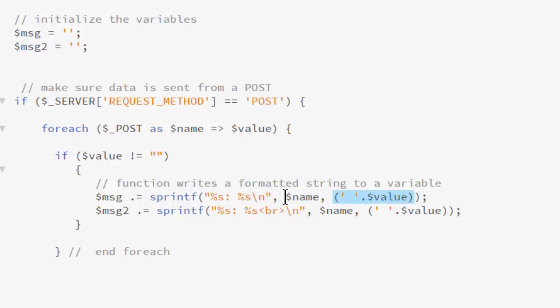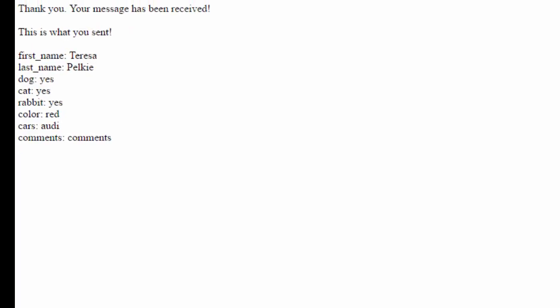So the first variable is $name, coming from our $post as $name. The second one is $value, however, we're concatenating an empty space in front of it. And what we're doing here, we have this colon. So if you remember how the output looked, and let's take a look at it. Here we have name, colon, space, value. So this is what our sprintf function is doing. It's grabbing those name value pairs, formatting them, and building a string with that.